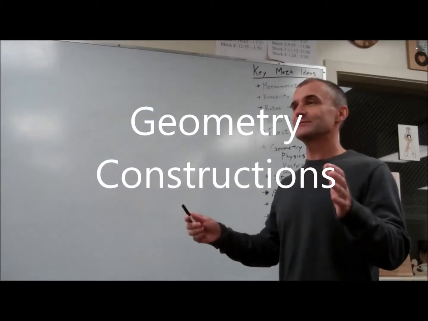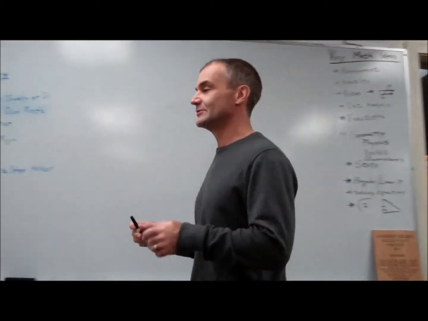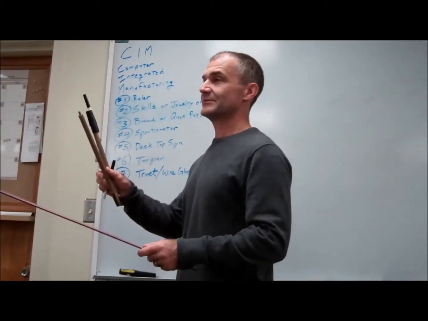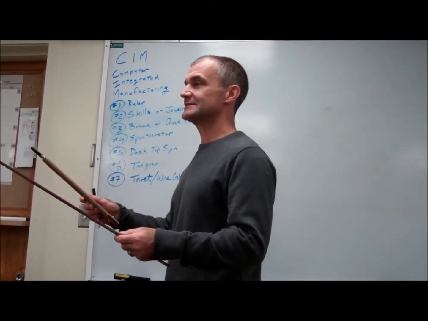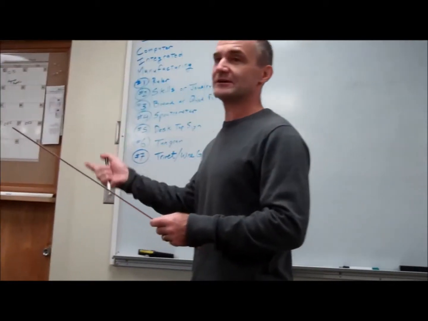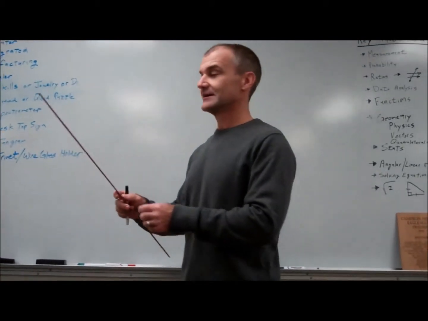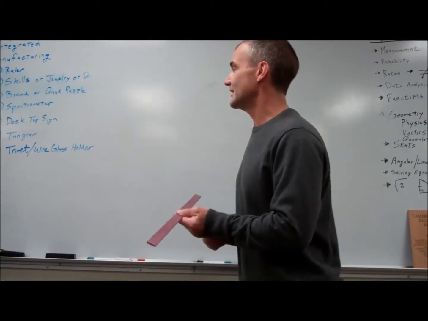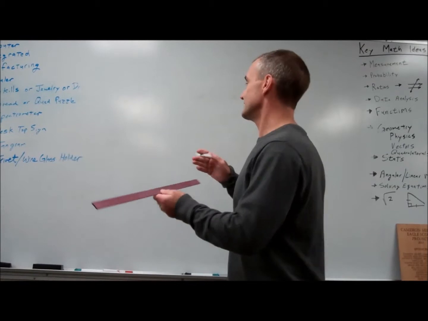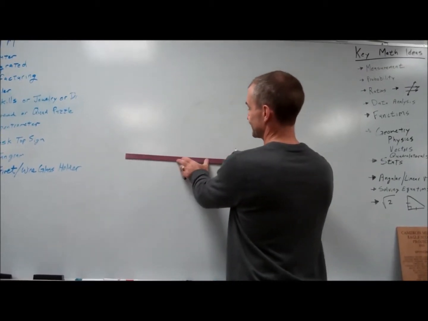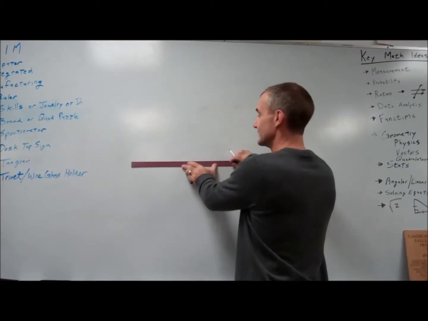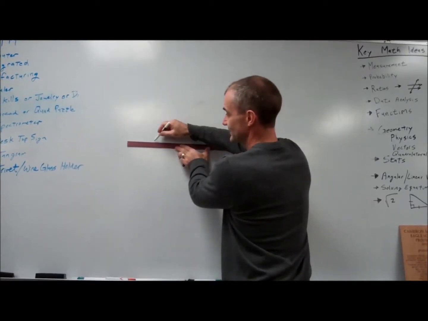This is a branch of geometry called constructions, and the only rule in constructions is that you only use a straight edge and a compass. So there are really no measuring devices, and you could create a lot of different shapes by using this, and it's very transferable to drawing in CAD. In CAD, if you want to draw an isosceles triangle or equilateral triangle, you measure everything out, and you have to do it with polar coordinates, length of a line, and angles. But you can really do it with constructions pretty easily.